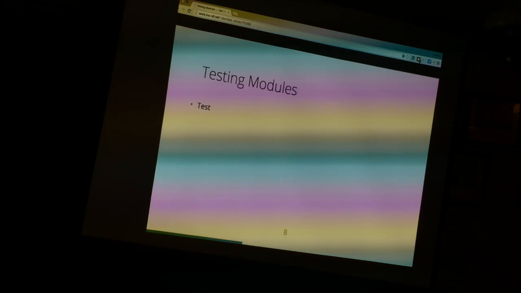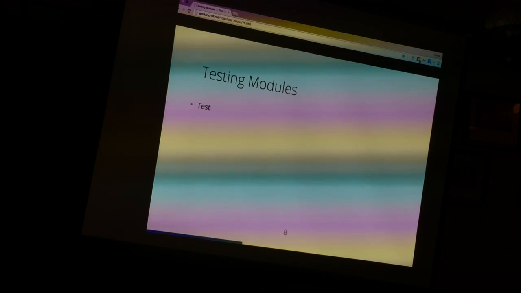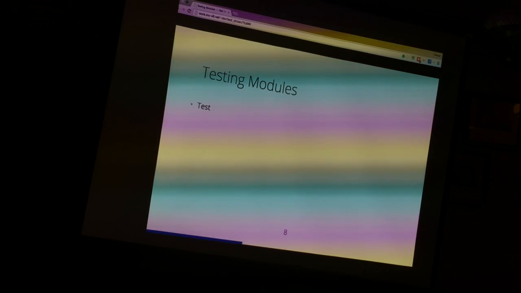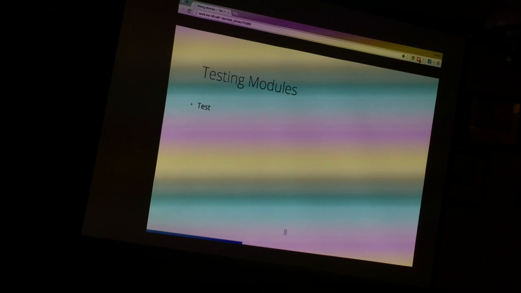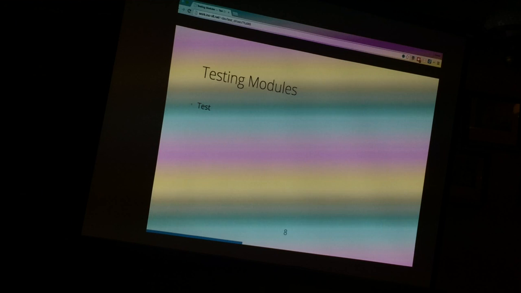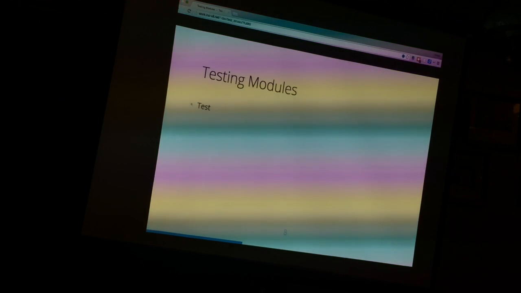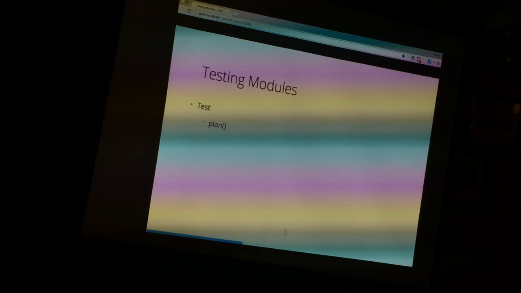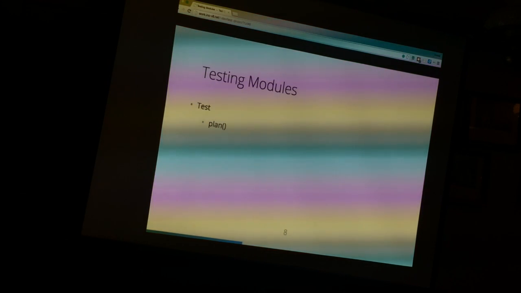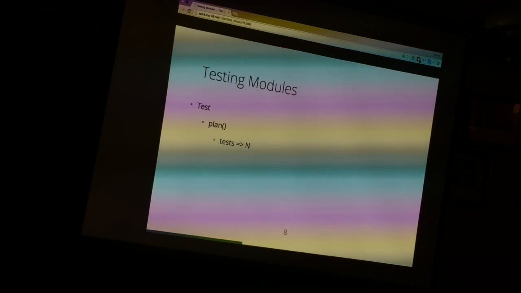I didn't even know there was a Test module until I did this talk. I never use it, but I figured I would talk about it because it actually gives you the foundation, all of the absolute basic necessities for testing. There's the plan method, with which you can tell how many tests.